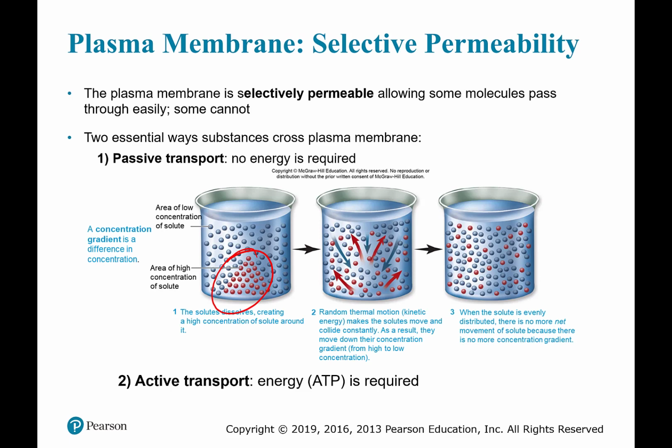Let's go back. This is a very important concept, as we will use this concept in the later chapters as well, because this is how things move around your body. Things always want to move from high concentration to low concentration. This is considered as things that are moving with the concentration gradient, which is from high to low concentration.